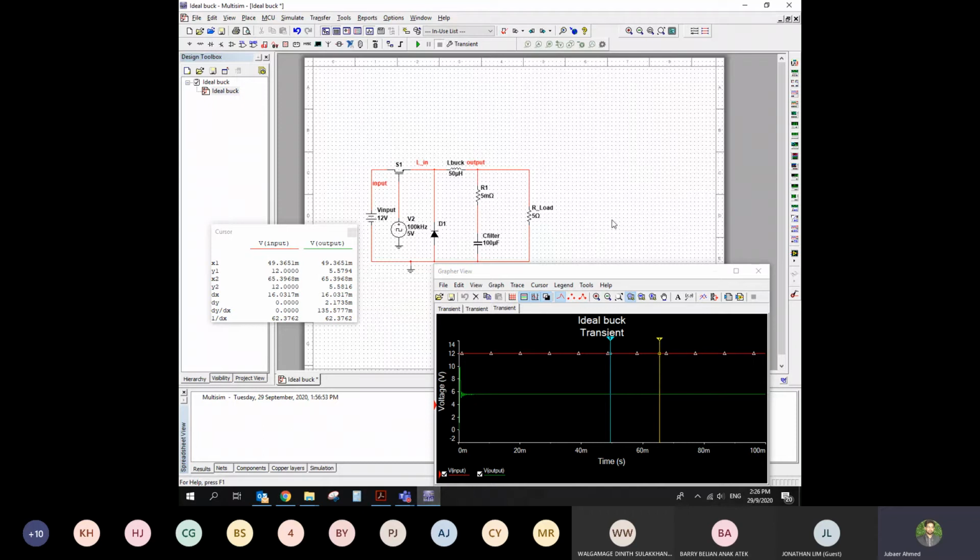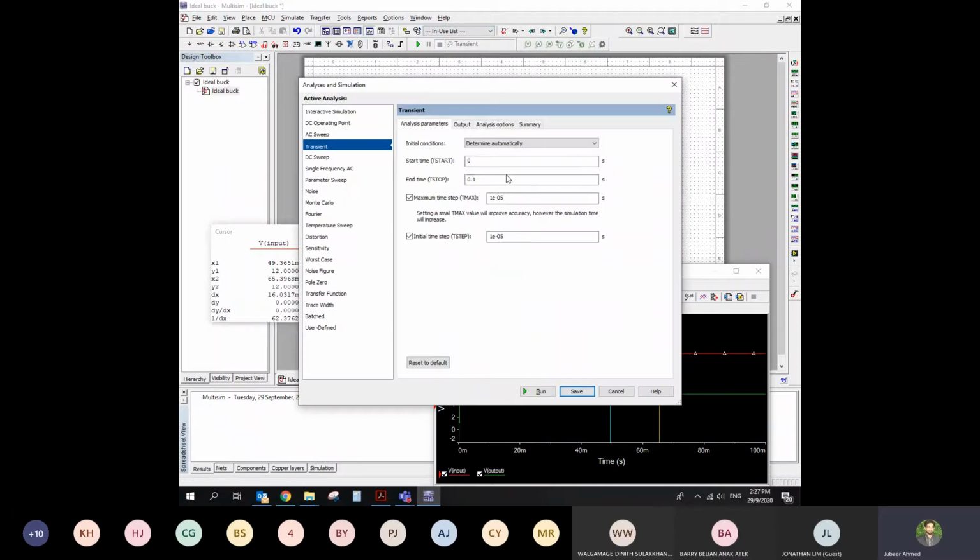Mainly, this is happening because of the value of the inductor. Ideally, we assume that the duty cycle is V output over V input, but the behavior of the inductor should also be ideal. In an ideal inductor, we do not expect a very big fluctuation of the current, but let's look at the value of the inductor current here.